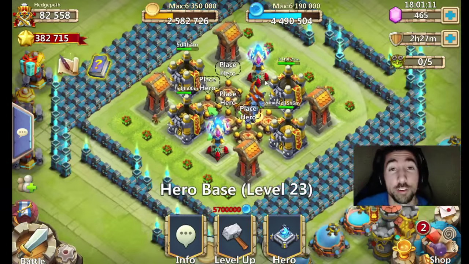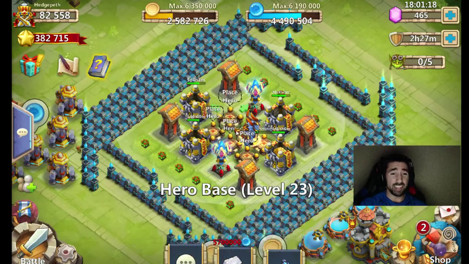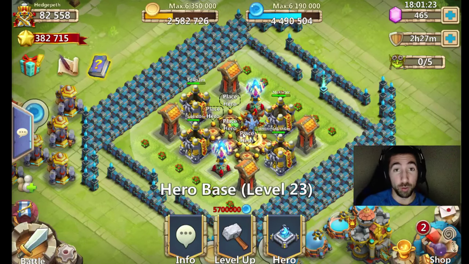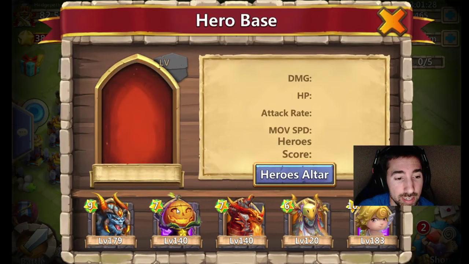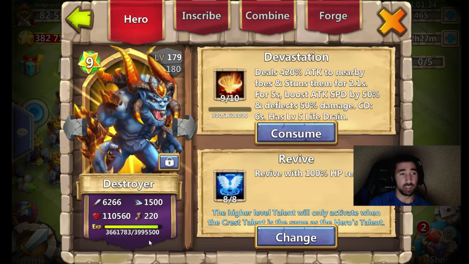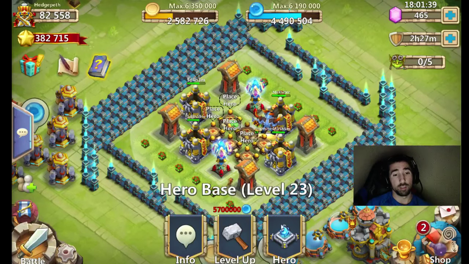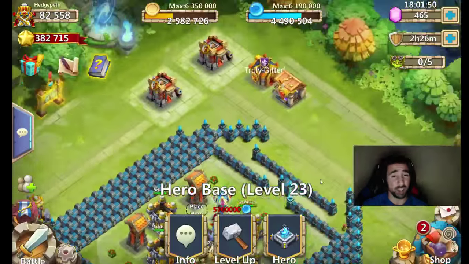So without further notice, everybody, in today's video, obviously y'all see, I don't have any heroes except for the one and only Destroyer. This is my Destroyer right here, guys. He is at level 179. He can be level 180 right now if I use the books on him, but I'm waiting until I get to 400,000 honor badges so I can level him up to a 10 star. Once he gets to the 10 star, he needs to hit level 185 to evolve him a second go around. Obviously, he's at the first go around.